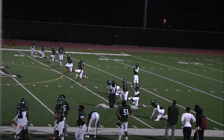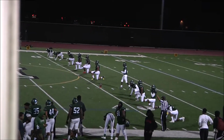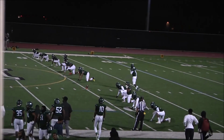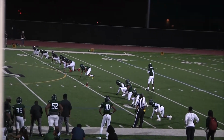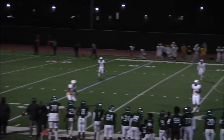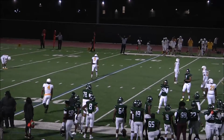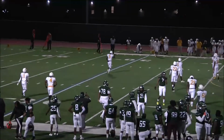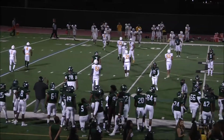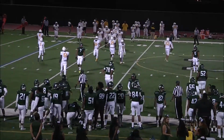Shell is set to kick off for Milford. The wind has been blowing a little bit now. It's picked up. That onside kick, if that's what it was, turned out to be a mistake. Let it go out of bounds. Let it go out. Shell's kick is out of bounds. Penalty on the kick team. I'm not sure what the rules are these days in high school football about balls kicked out of bounds. No, it is a penalty. Yeah, it's a penalty, but is it the automatic 40?